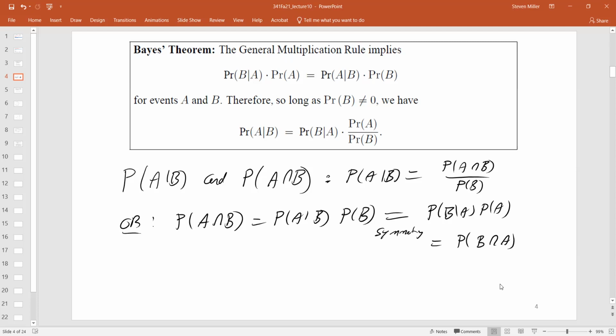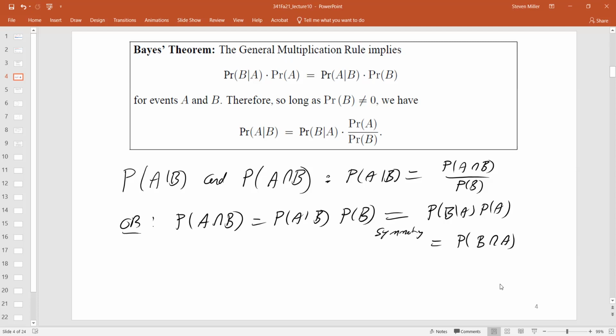This is similar to when we were doing the combinatorics and the sneetches with stars on their bellies. If you choose K out of N to be starred, that's the same as choosing N minus K out of N to be excluded. So I can view the probability of A intersect B as the same as the probability of B intersect A. And so when you look at it this way, now all of a sudden, Bayes' rule is quite clear as to why we have something like this. And so what we can do is isolate and find that the probability that A happens given B is the probability that B happens given A times the probability of A over the probability of B.